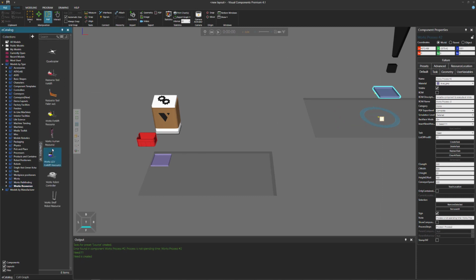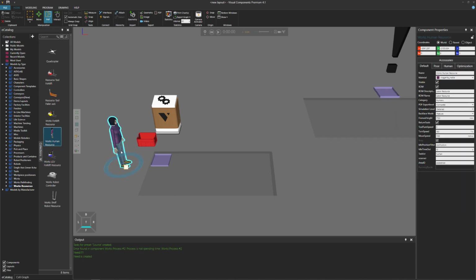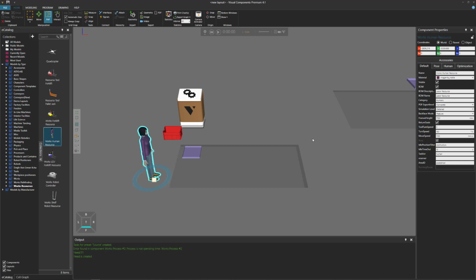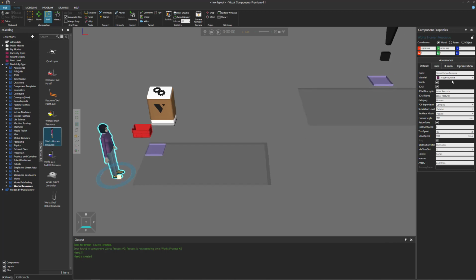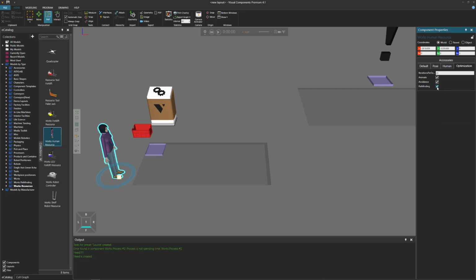Let's go to Works Resources, add a Works Human Resource, and to see how this works without using a pathfinding or route, what we can do is go to the Human Worker's Properties, go to Optimization, and turn off pathfinding. So now this human worker will go in a straight line to pick up the box and a straight line here to place the box.